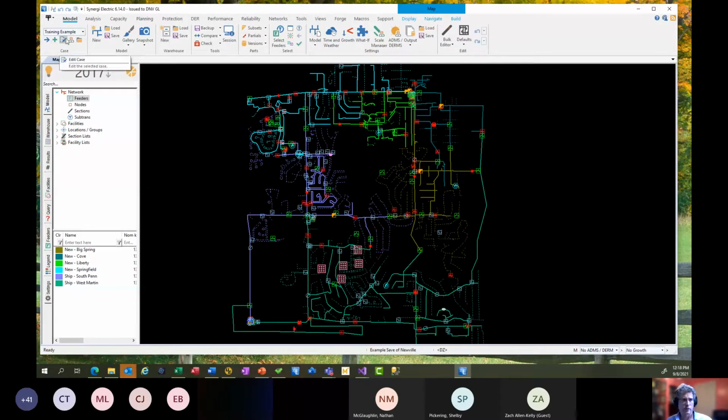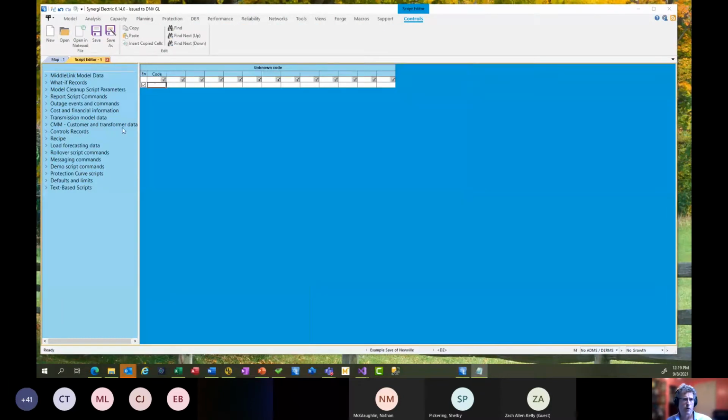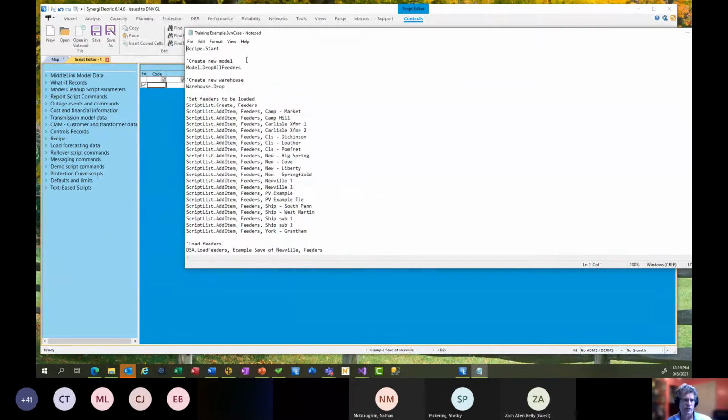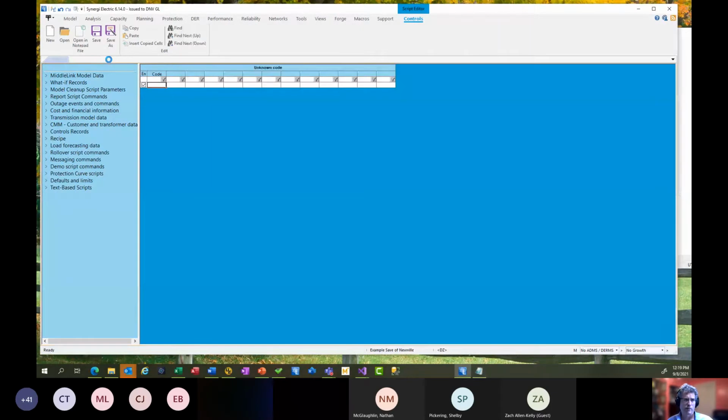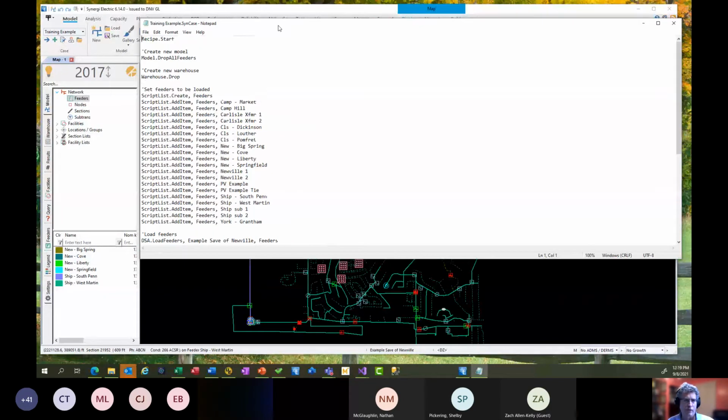And if we go and look at this in the editor, I'm going to click this edit button right here. We have a really powerful editor in Synergi, but it looks intimidating, doesn't it? So I'm going to open this up in Notepad instead, just so it's not as complex looking.